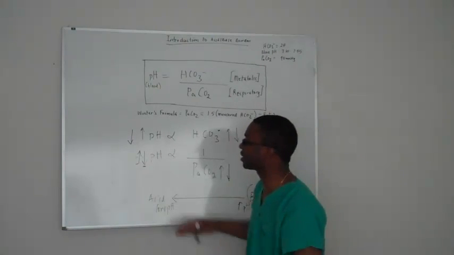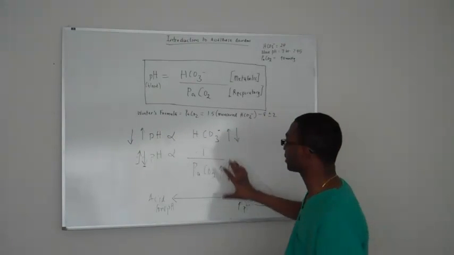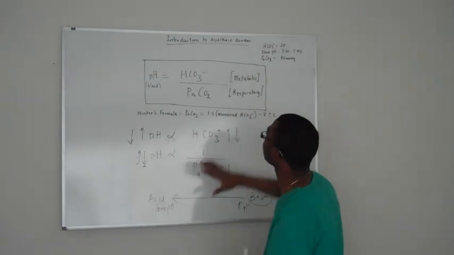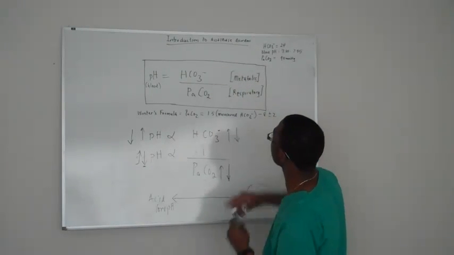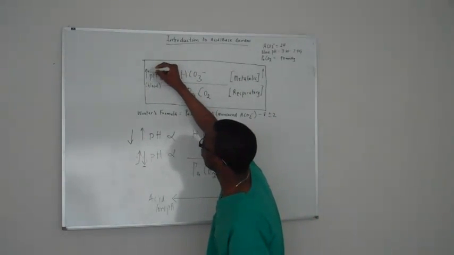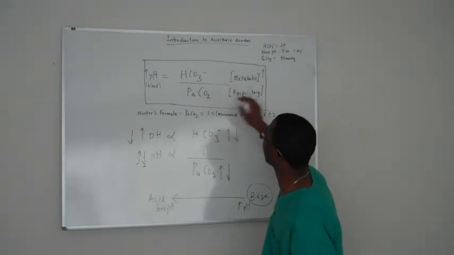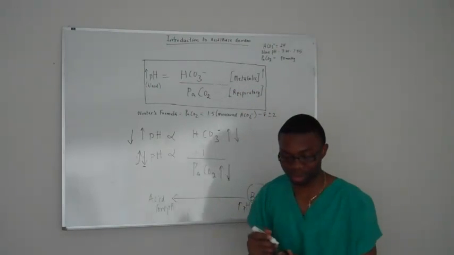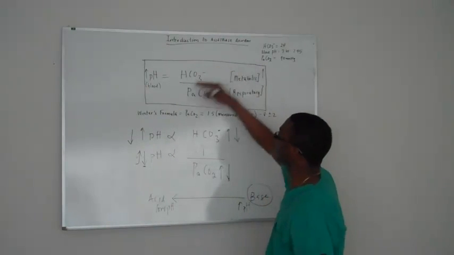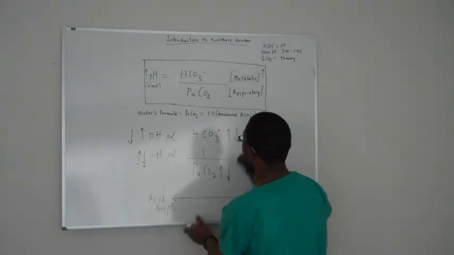Now I want to talk a little about compensation. How does this thing compensate? Now that you know the relationship between bicarb, pH and PaCO2, let's just use words. Let's say your bicarb goes up, and your pH automatically goes up. The way your body compensates is by going down below. So here's the trick, guys: if anything is happening up here, you have to go down for compensation. Let me put that in a little description for you.